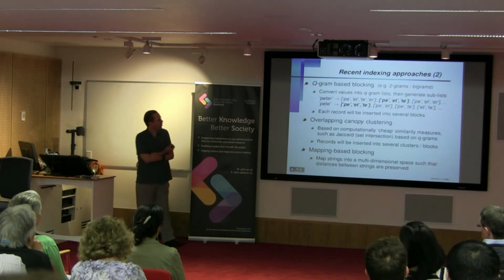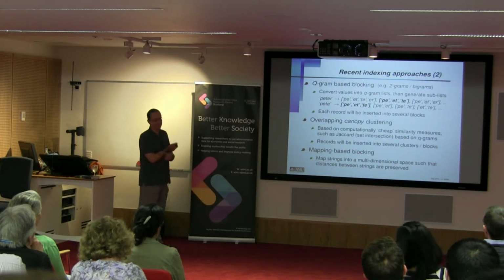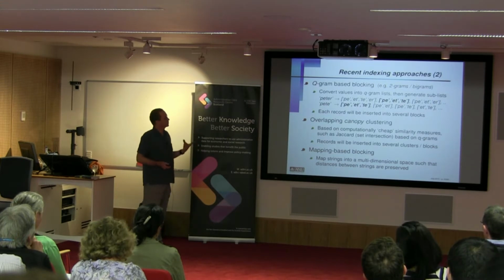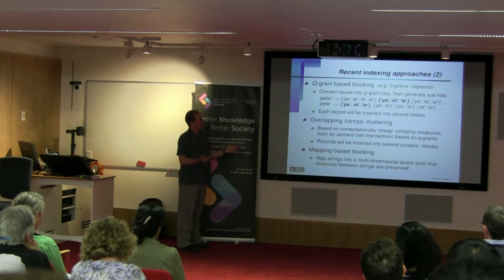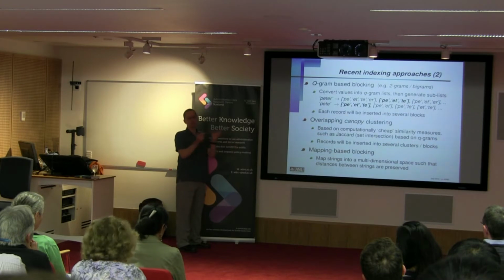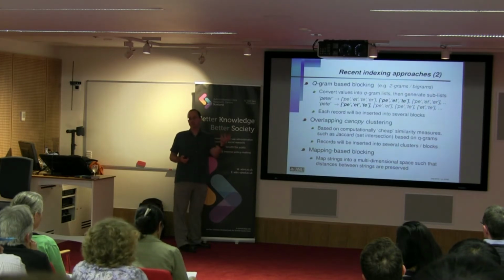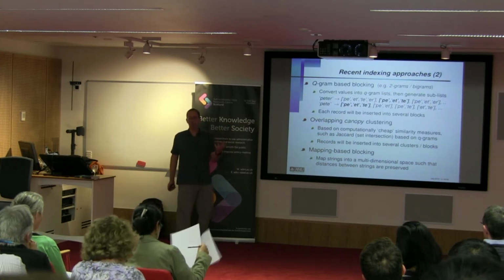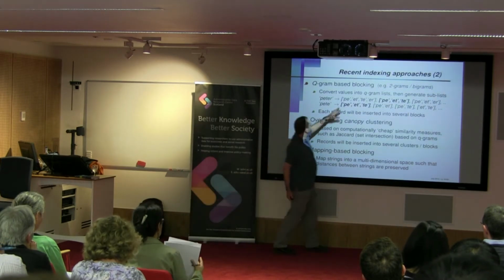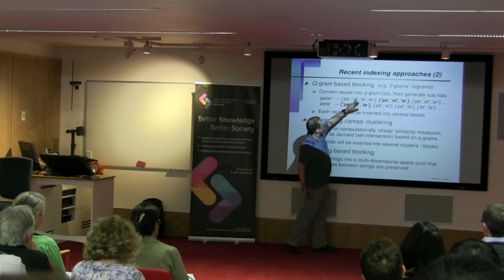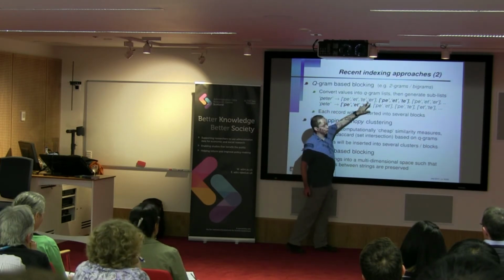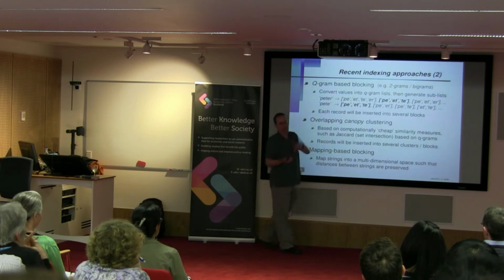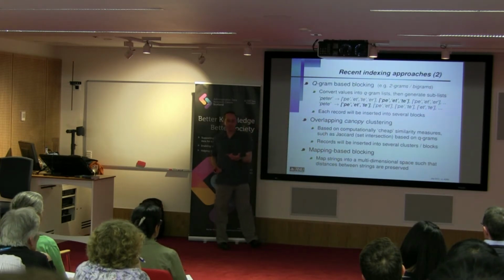Another approach which we developed about 10 years back is again based on these Q-grams. The aim of this was really to look at very dirty data where we have lots of typographical errors. And again, we convert strings into Q-grams, and now we insert every string or every record into several blocks. So for example, for Peter, if you remember from before, we extract the Q-grams. That gives us a list of 4 Q-grams. We can now generate all the sublists which only contain 3.